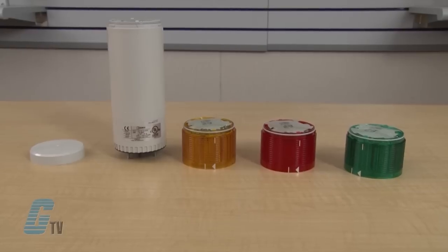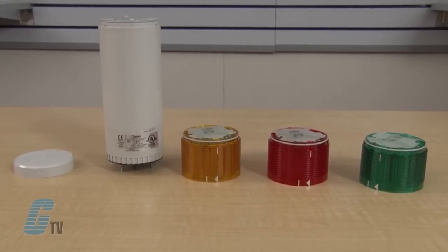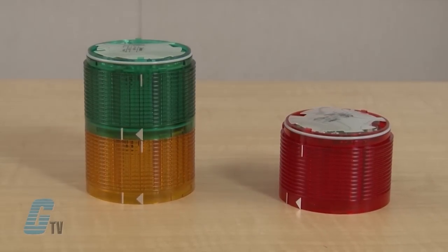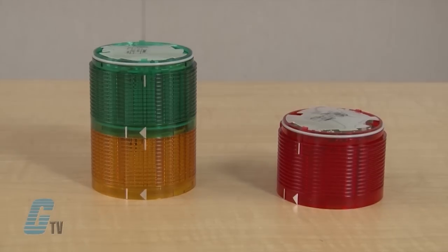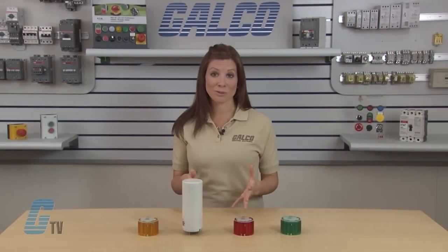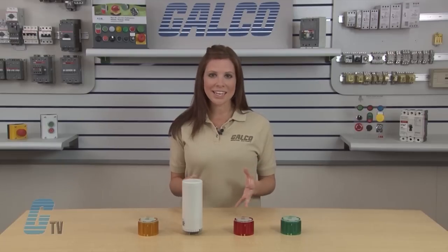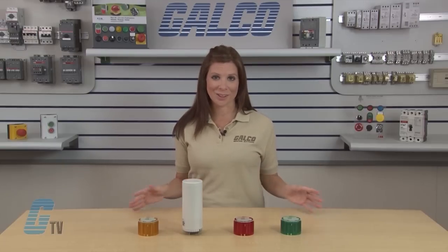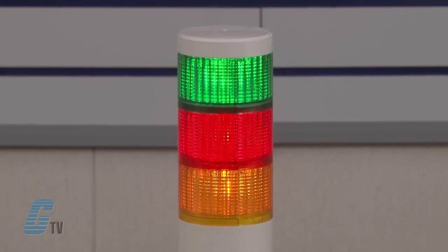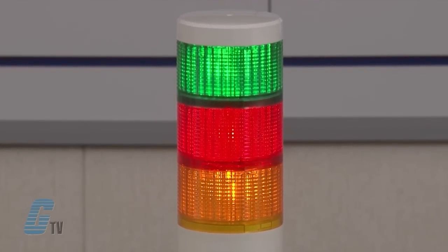The IDEX LT7 series combines innovative LED technology with a 6-color modular style assembly. Stackable and interchangeable modules make it easy to make changes and modify combinations, even after it's installed on your machine. The LT7 product range provides brilliant illumination for all the lens colors. The unique prism cut design enhances the brightness and ensures outstanding levels of visibility from any direction and distance.